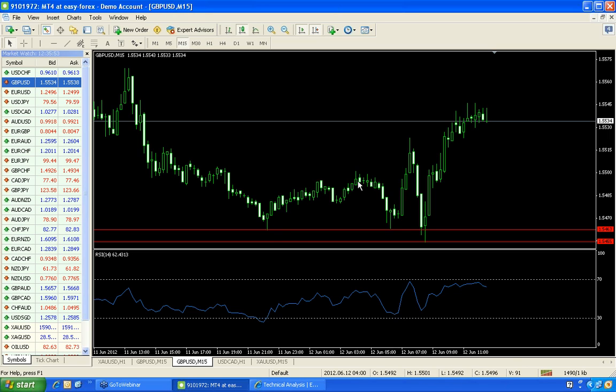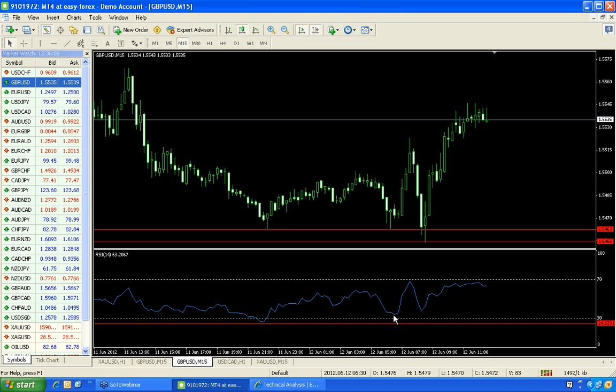The price then comes back higher again, and comes back to this low. The RSI comes lower again, but not as low as it did before. I'm going to mark that in. So this is our previous low. This is coming back to the low, but the RSI is much higher. This is what we call a signal to buy. It's what we call bullish divergence.